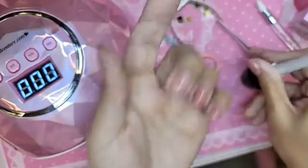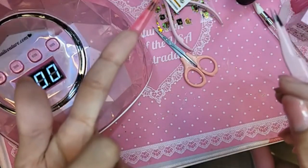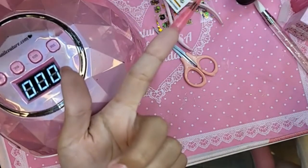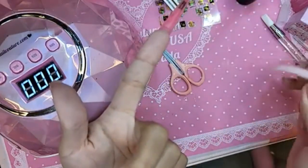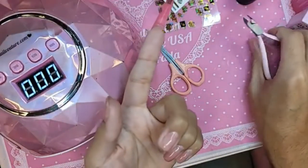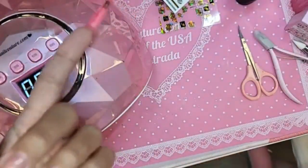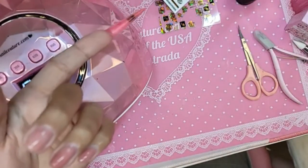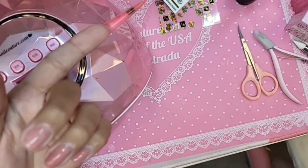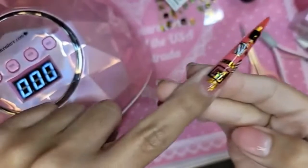What brush size do I use to apply acrylic? I use any brush I have in front of me from inovator.com — I usually tend to go for about a size 14 or 12. It also depends on what I'm doing: for a fill I like a flatter oval brush, the Star Magic Wand — the ombre golden pink handle with the star on top — which is great for fills because it's kind of flat. Let's bake this for one minute inside the dazzling darling lamp.